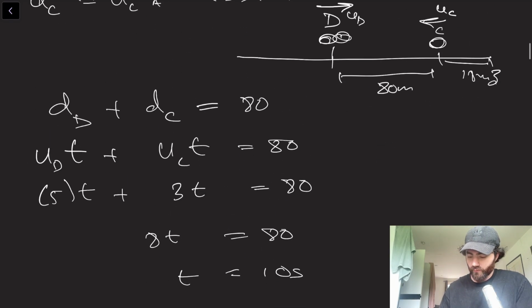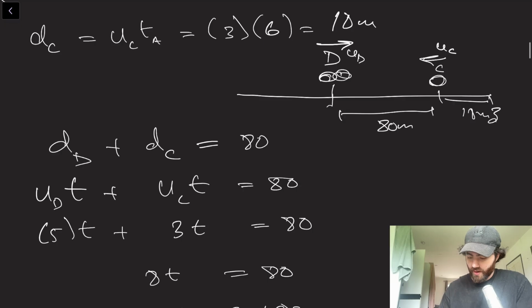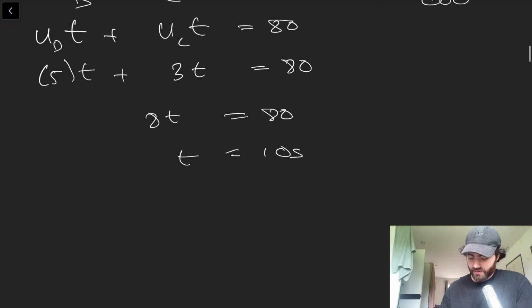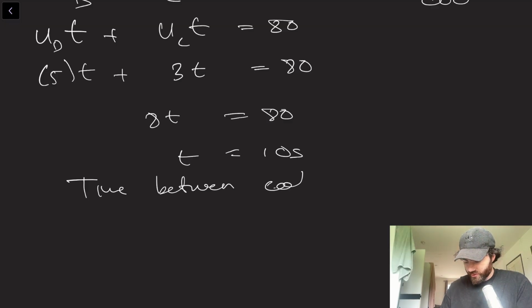That's like when it first collided, we're treating that point here, t equals 0. And then after that point, when they collide again and form E, that thing E takes 10 seconds. So your answer is 10 seconds. So if you want to write it nicely, the time between collisions is t equals 10 seconds.